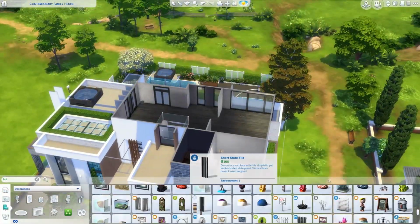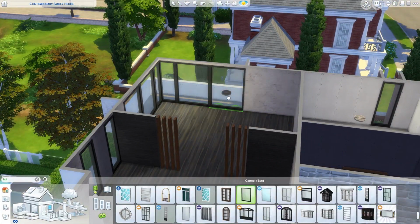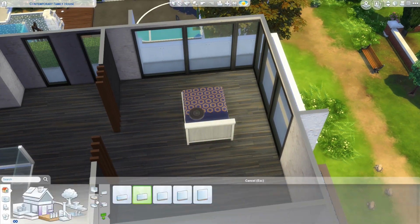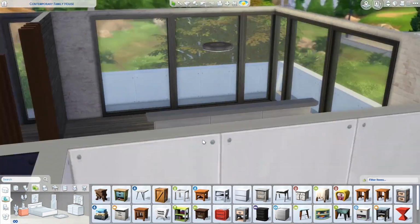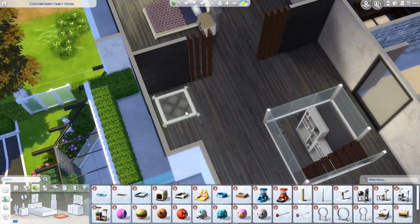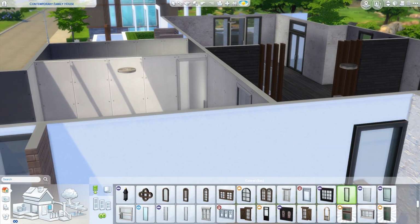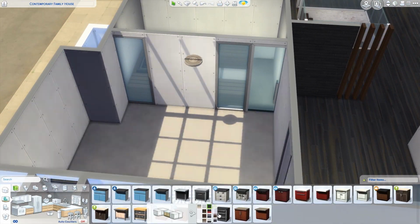So I'm starting with the 3rd floor. This is the final bedroom that we are doing for this build. And it's an entire floor just for mommy and daddy. It's a very relaxing kind of space. They really like to retreat in their bedroom when they have had a very hectic and busy day at home and at work. And they just need to retreat, and they can definitely do it here on the 3rd floor.